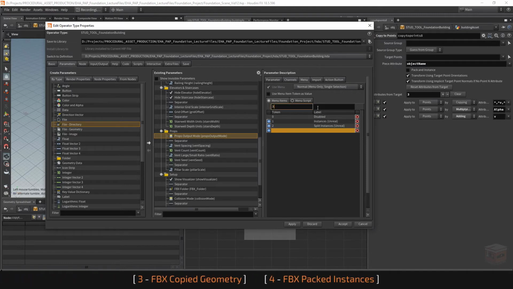And I want to add two more entries here. So the first one is going to be a token of 3, and the value is going to be called FBX copied geometry. And then the second one is going to be a token of 4, and I'm going to call this one FBX packed instances. Okay, so let's apply that.